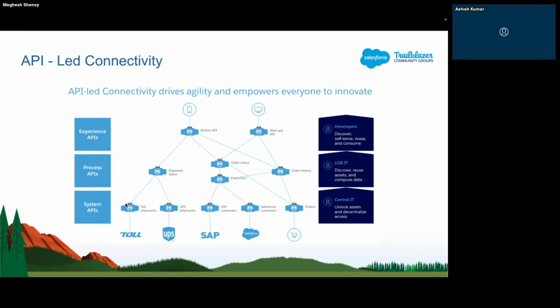Instead of creating one single integration, we create multiple integrations to external systems, and then transform the data. What you see here is a system API that would connect to systems that provide you data, for example Salesforce, SAP, the e-commerce platform, the UPS tool, and many other systems that act as a data source. So system APIs are meant for that. Then, in order to process the data, you have the raw data available at the system API, at the bottom level.